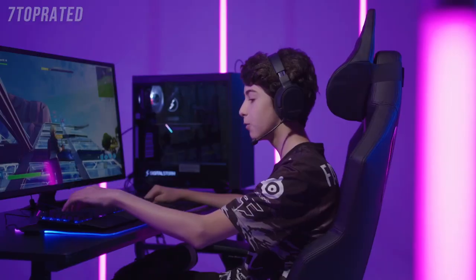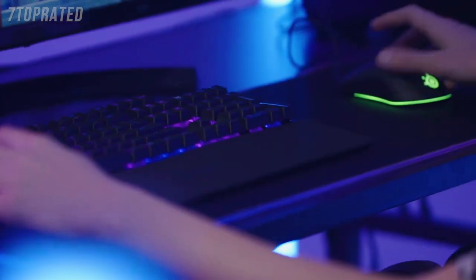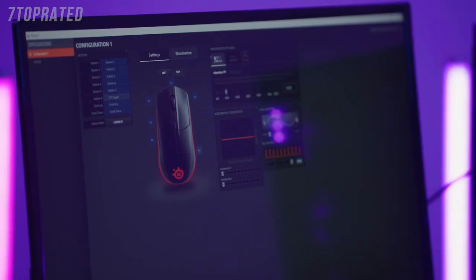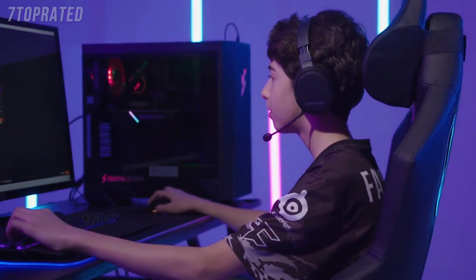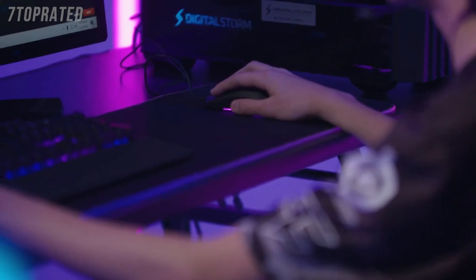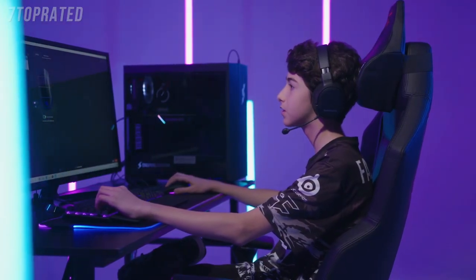All right, so right now my keyboard's blue and purple, my mouse pad's blue and purple, and right now we have a sort of rainbow color mouse, and I'm gonna switch that. It's very easy to customize. You have different settings you can change. You can click blue, for example, or purple. And this little part right here is highlighted purple. We can just keep doing that with all the other colors, and it's very easy to set up, as you can see. Just illumination, and then just click the colors.